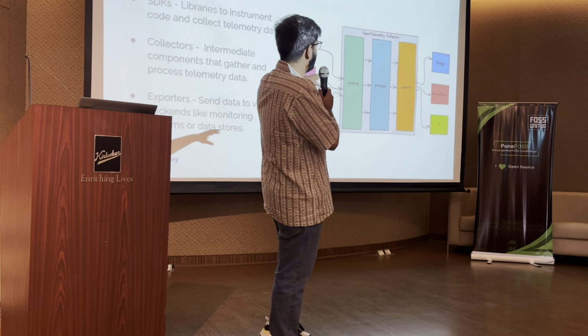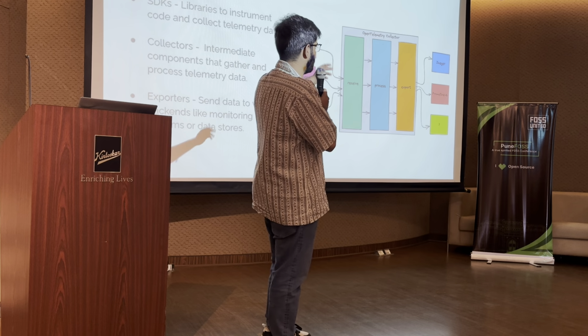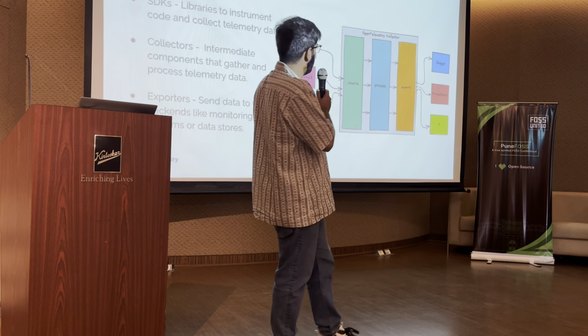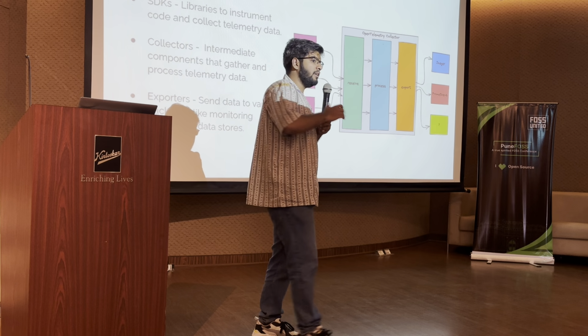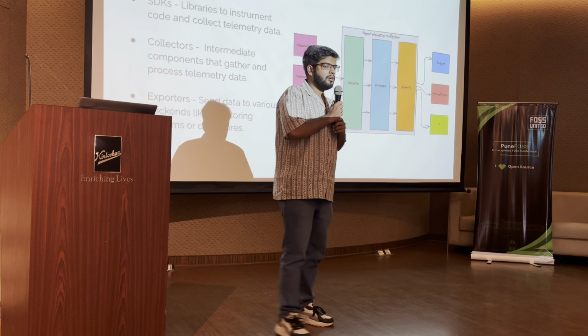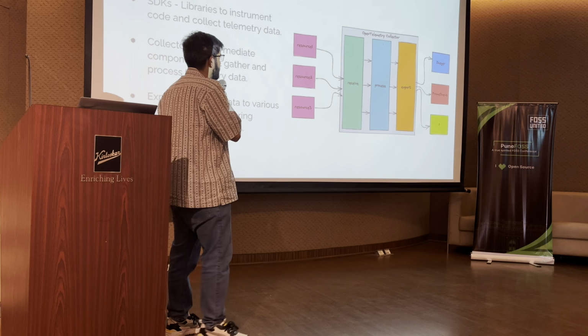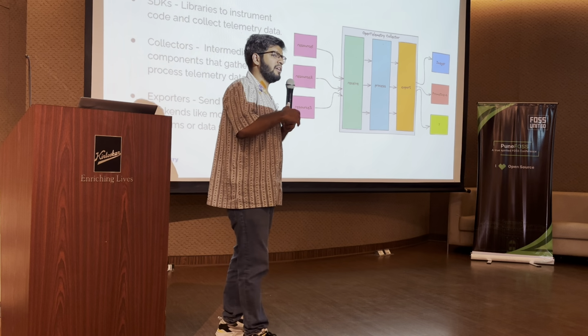You have the collector, which lives in the center. Collector has these processes called receive, process, export, which we'll talk about in a bit. Collectors help you gather all of that data. So your SDKs are posting all of that data somewhere, and your collector is receiving that data from your SDKs, which are your resources in this case. The collector is receiving that data, processing it, turning it into a format that you want to use.